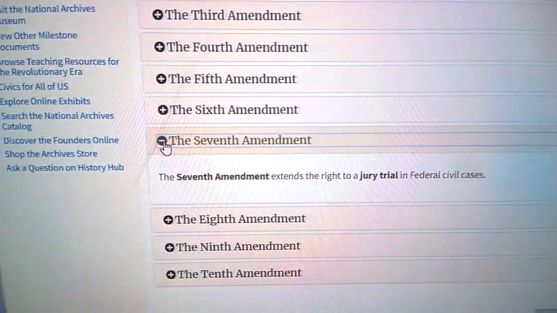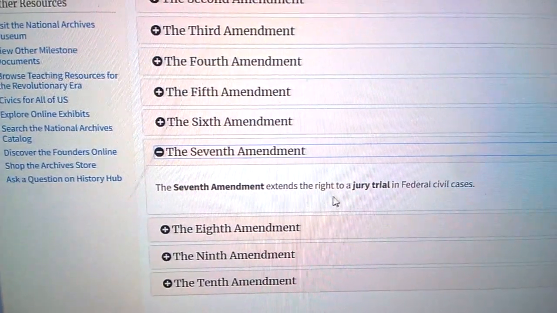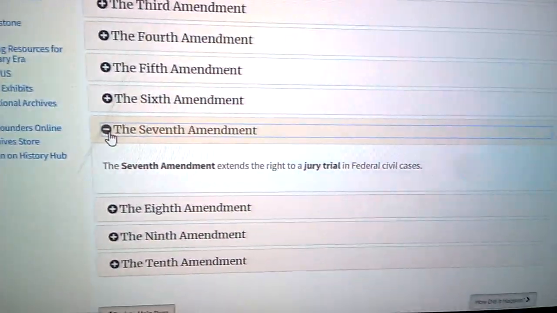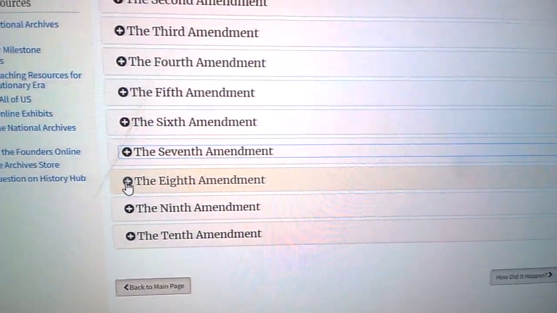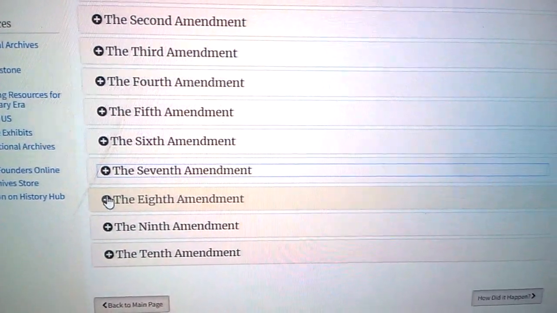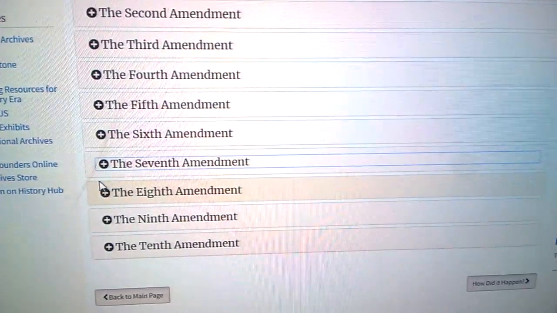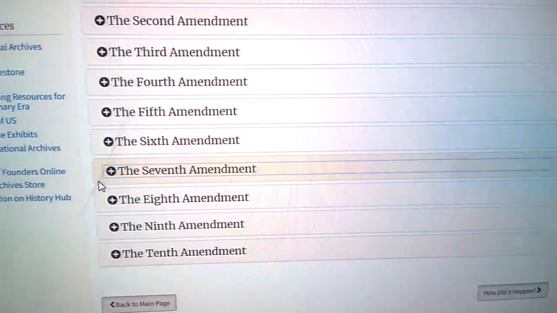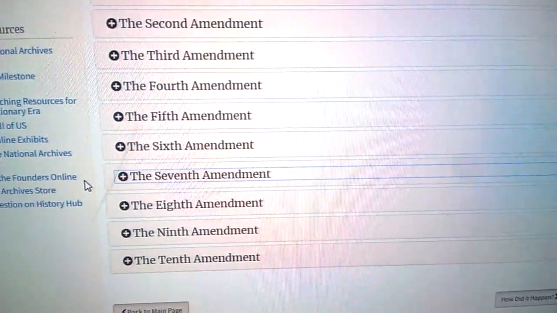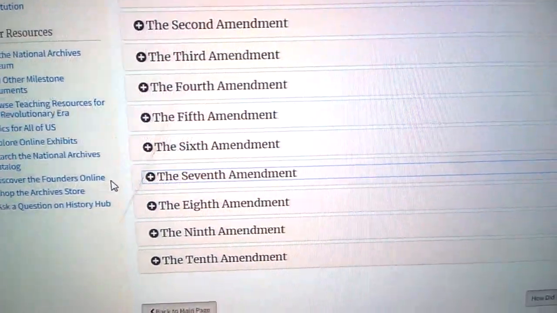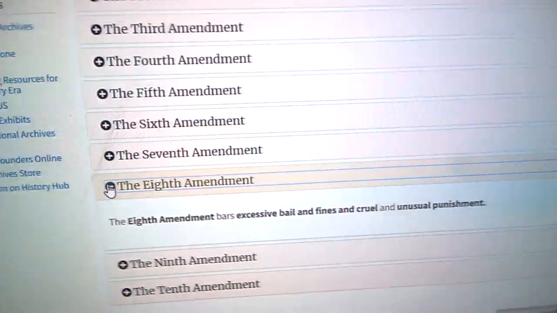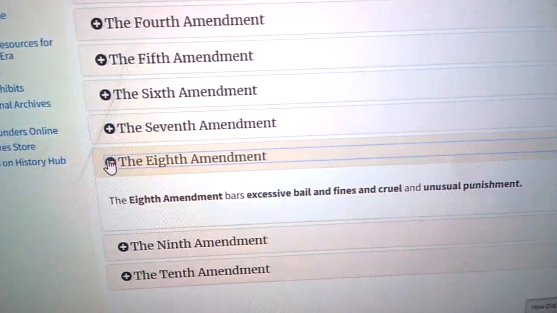Okay, then we got the Seventh Amendment. The Seventh Amendment extends the right to a jury trial in federal civil cases. Okay, so I guess that'd be kind of important given the severity of the situation to myself. I don't plan on taking them to court or doing anything other than making fun of them for the futility of their actions. I make $31,000 a year before taxes. I live in a rundown house that needs more in repairs than what the property's worth. I got a car payment. And at the end of the day, we know they're just jealous of my fucking credit score. Because I pay my bills on time and they don't.